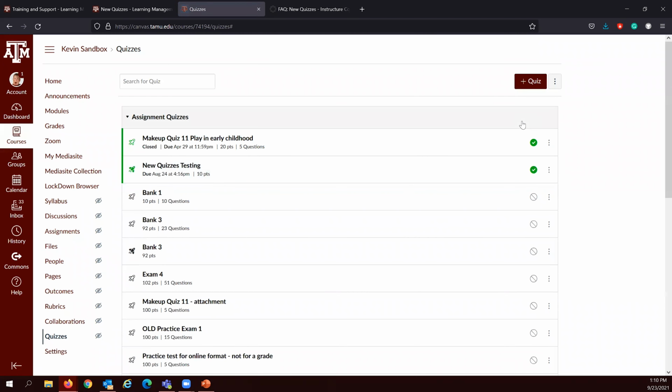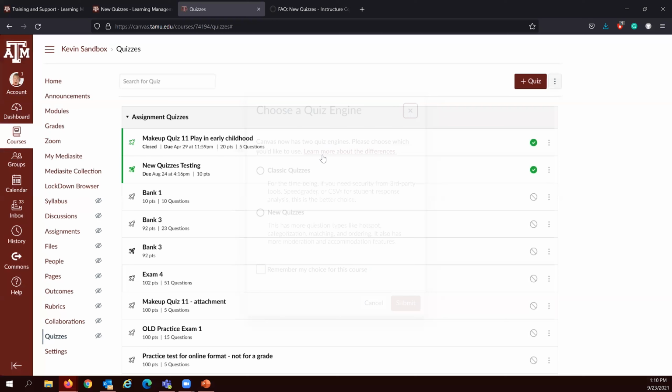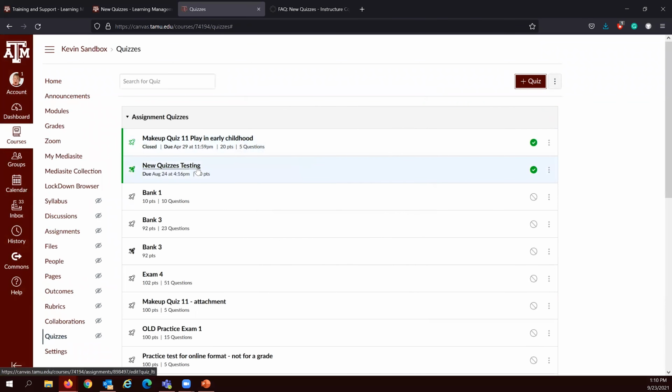So I've reset it. Now, if I click plus quiz, you'll get this choose a quiz engine option again. So that's just one reason why I like to tell faculty to just create it in modules so that they don't accidentally click this button. So that's how you create the quiz.